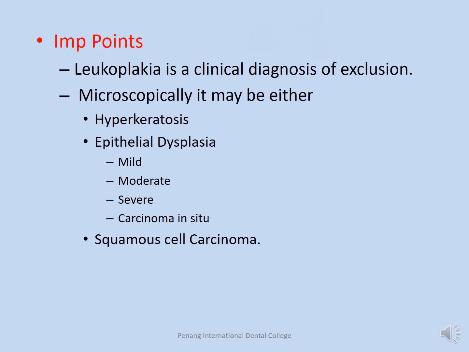Okay, so the important point here is, if we have a patient who is identified as having leukoplakia, which is an oral potentially malignant disorder. First of all, leukoplakia is a term we use as a clinical diagnosis of exclusion. That means you come to this diagnosis only if you have not been able to categorize it as any other known white lesion. Secondly, microscopically, a leukoplakia could be anything between hyperkeratosis, epithelial dysplasia, or squamous cell carcinoma. So the spectrum of a clinically appearing lesion called leukoplakia could be anything between a banal hyperkeratosis or epithelial dysplasia, any of these grades, or the worst situation, squamous cell carcinoma. So what I'm trying to explain to you here is that a white lesion or a white and red appearing leukoplakia could be either hyperkeratosis, epithelial dysplasia, or squamous cell carcinoma.